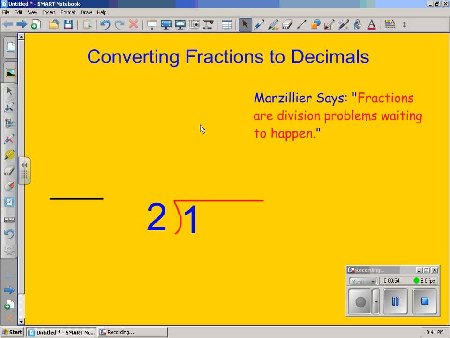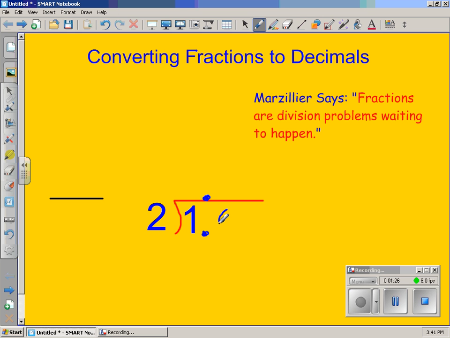And if 2 people want to fair share a whole cookie, that's a little bit of a problem unless we break the cookie into smaller parts less than 1. Exactly what a fraction or a decimal is. So since we can't divide 2 into 1, we'll first have to add a decimal after the whole number 1. And a decimal exists after every whole number. We typically don't write them in when we write whole numbers, but it's understood to be there. And I'll also bring it up here above the division bar in my answer called the quotient.